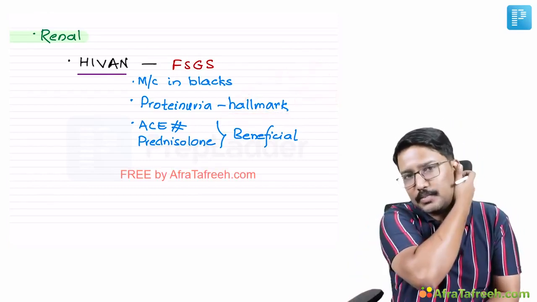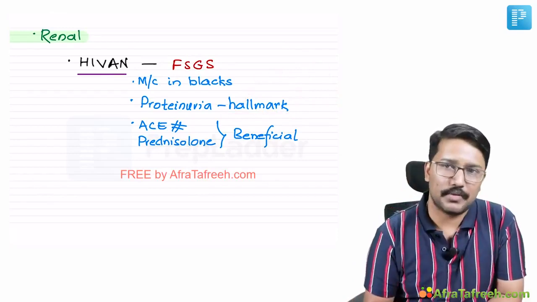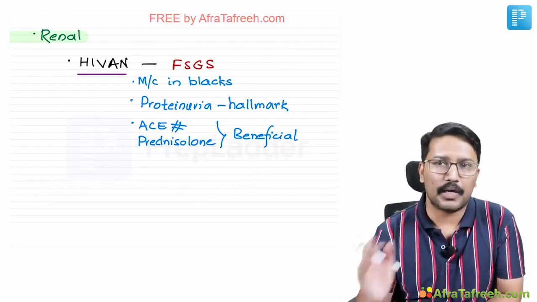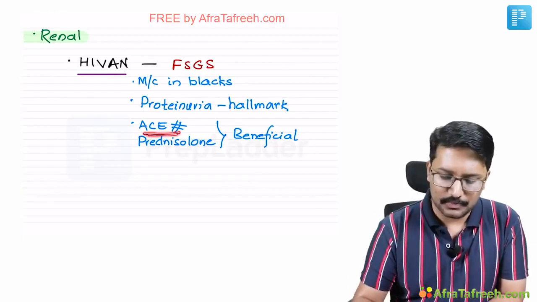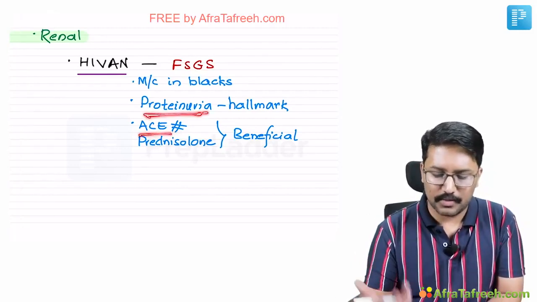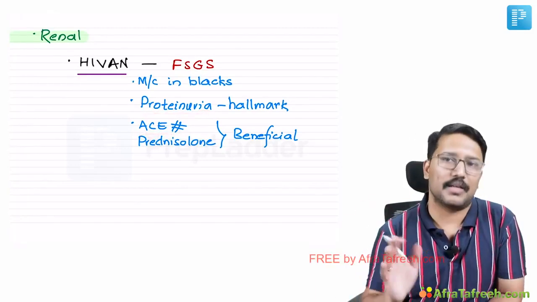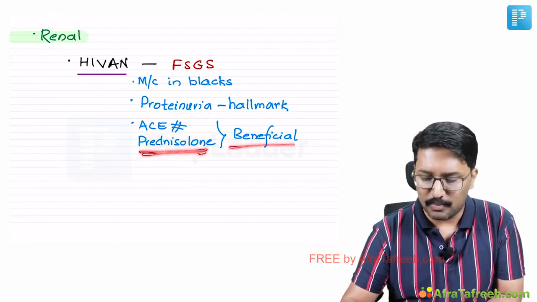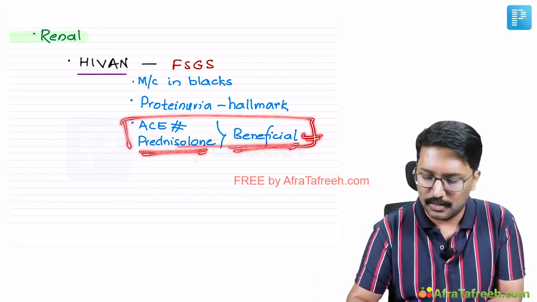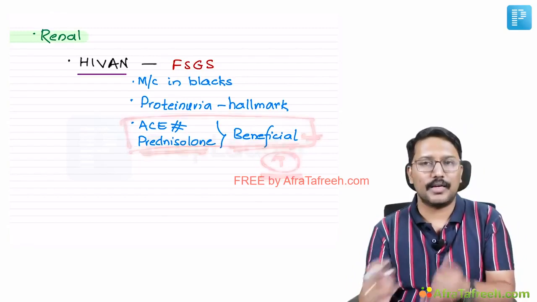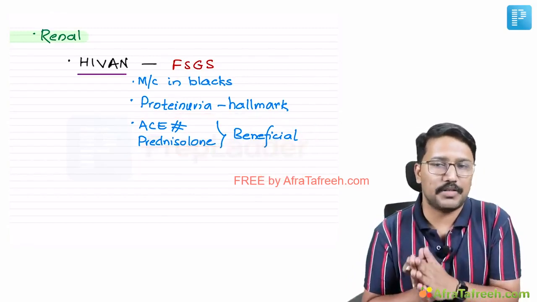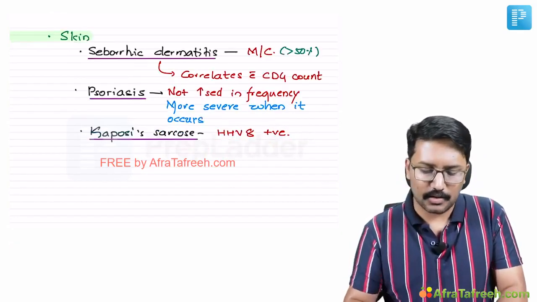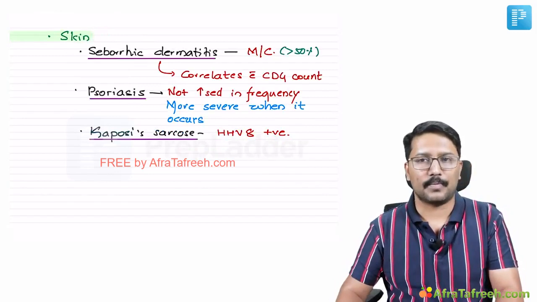Okay. So how do we handle these patients? Definitely we have to treat the HIV, try to control the viral load as much as possible, give a boost to CD4 count. But apart from that, using ACE inhibitors can be helpful. We're talking about a condition where there is proteinuria, so using an ACE inhibitor makes sense, and some studies have shown that it is beneficial. Similarly, low dose prednisolone may be beneficial. So this is one true statement I want you to remember: ACE inhibitors and low dose prednisolone may be beneficial in patients with HIV associated nephropathy. Clear? Okay. The next organ involvement we're talking about is skin.